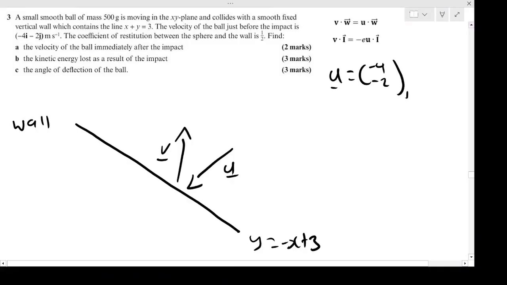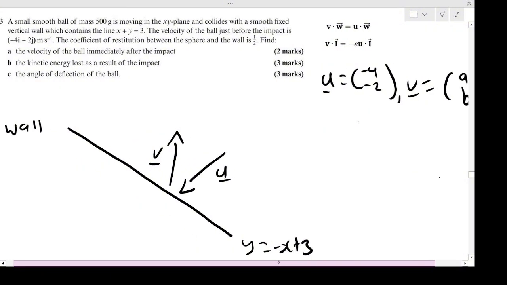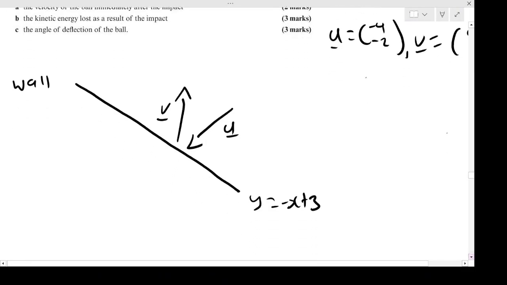So if I want to work that out, I'm just going to call v to be ab. Okay, so hopefully happy with all of this. Now, I can't work out an impulse vector because I don't know what the final vector is, right? And so I can't work out any impulse vectors at the moment. So I'm going to have to work out somehow a wall vector, so a direction vector for the wall. And again, I'm not given an explicit vector for the wall, but I am told the Cartesian equation.